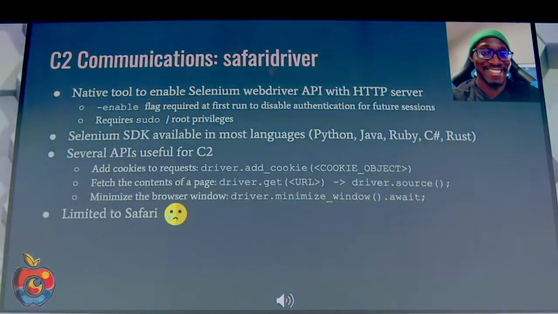Also, it's probably better for short-term or second stage malware downloads rather than long-term C2 because the app is going to be up and running and open. And so the user may see it and say, hey, I didn't actually open this application, and they'll close it. And then they'll see a prompt that says, hey, do you want to end the session? And that looks kind of suspicious if they didn't start the driver session themselves. And so that's just something to keep in mind when using it, but it is pretty useful for making web requests through the browser and having your C2 comms go through the browser, which looks more legitimate.